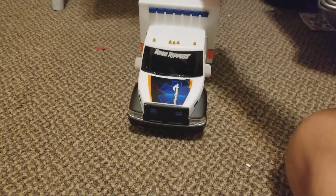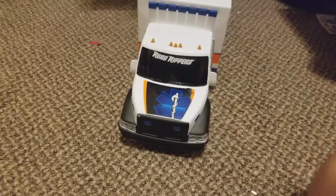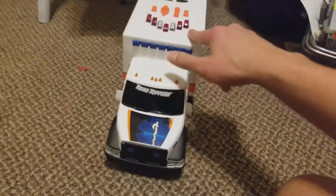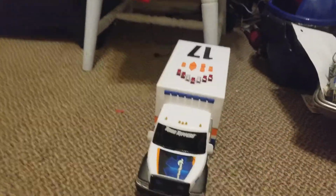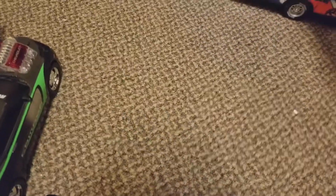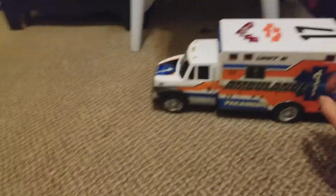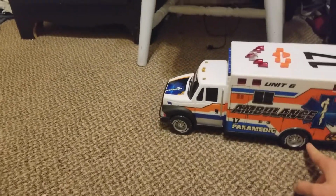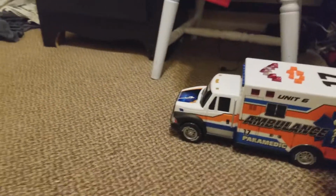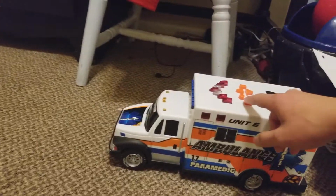Let's roll. Press 4. But you notice that when I pressed that button, when it was doing this, it did not turn on. That's the only time it doesn't turn on with the headlights. Every other time it will. When it revs, it does that. But that's the only time when you press that button. Anyway, let's do this button.